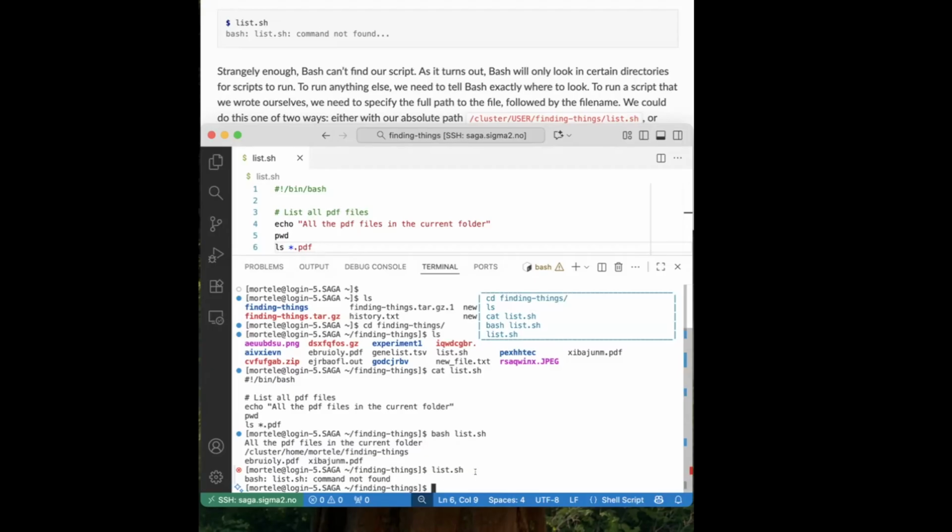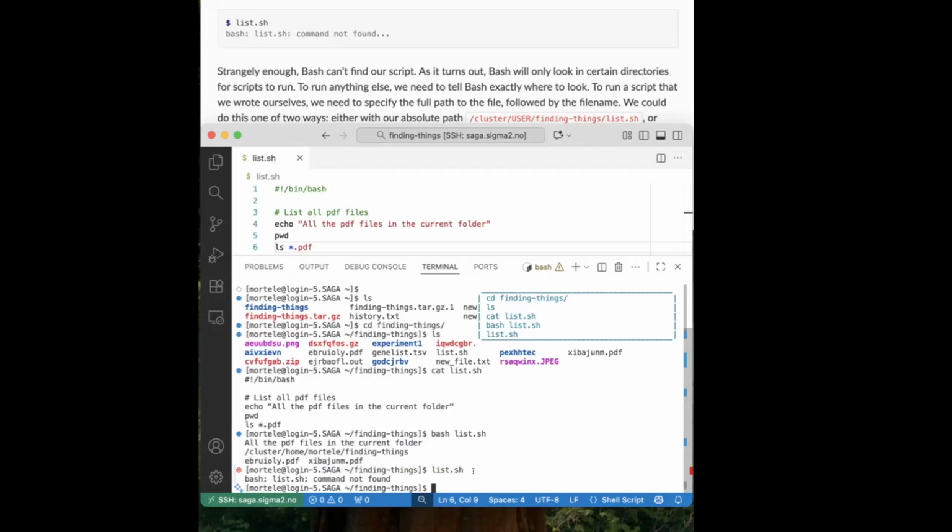When you ask the terminal to execute a command or a program, there are very specific places where it looks for these programs or files. And if it can't find it in those directories, it will just say, sorry, I don't know what to do. This is called a path. I'm not sure if this will be mentioned later on, maybe tomorrow or Thursday.